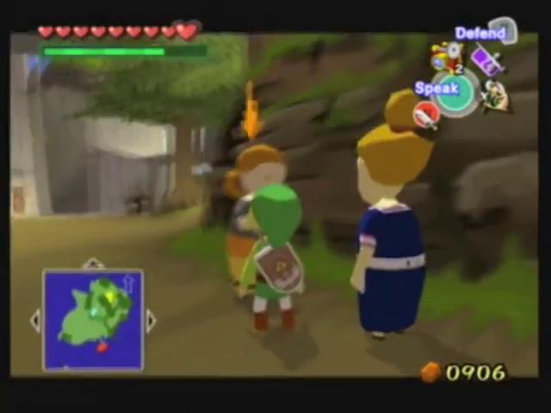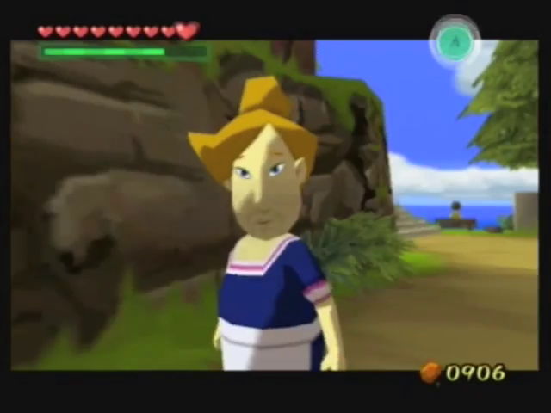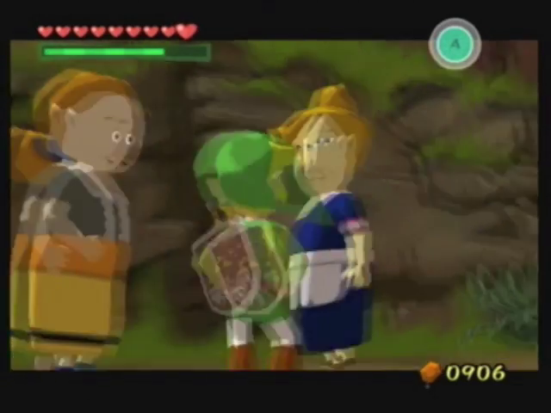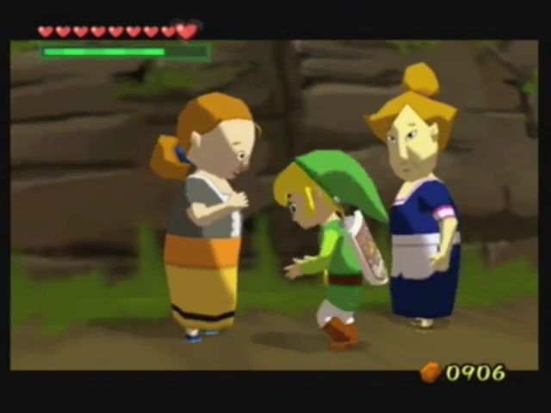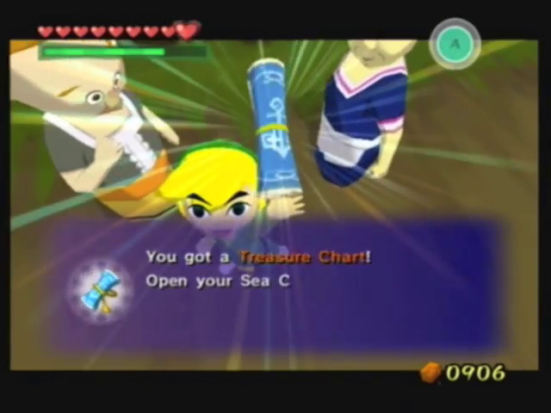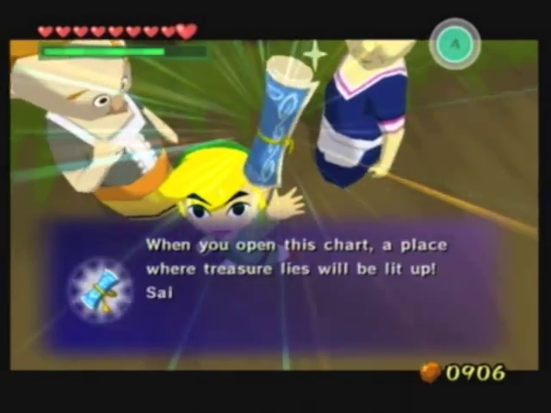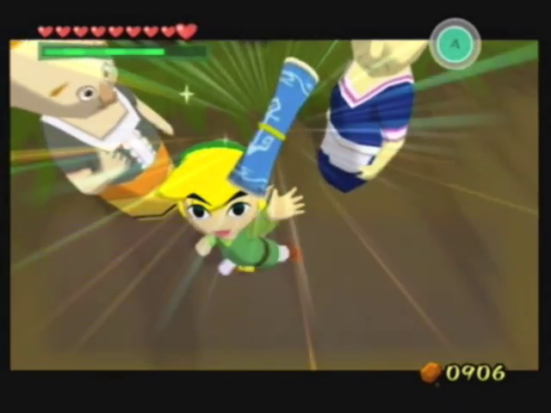And then you get a special reward. So hand them that. And then it somehow stops their gossip or whatever. And they give you a treasure chart as a reward, which is fantastic. So yes, that's yet another side quest complete. We're just getting so many side quest things done this episode.